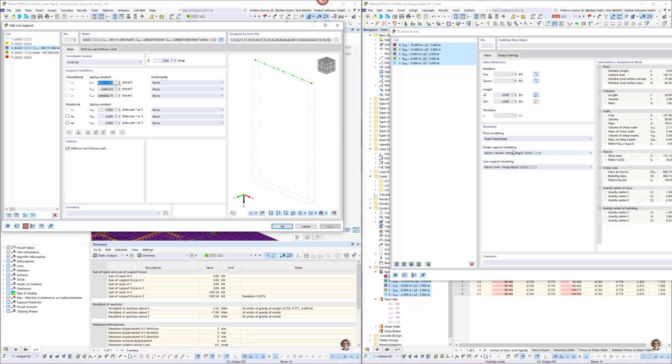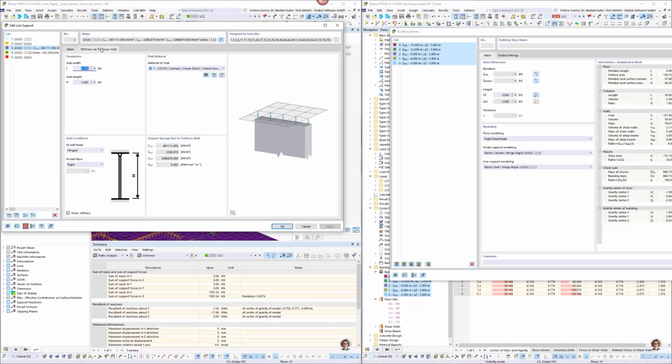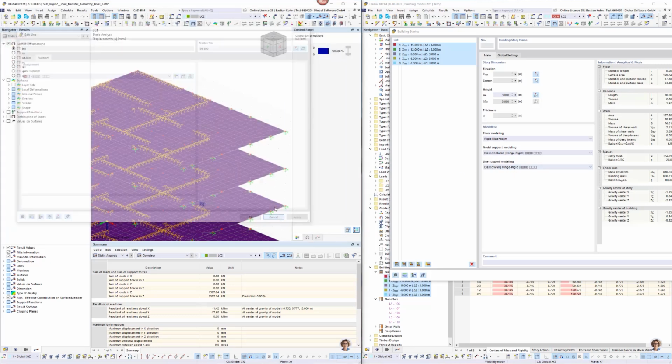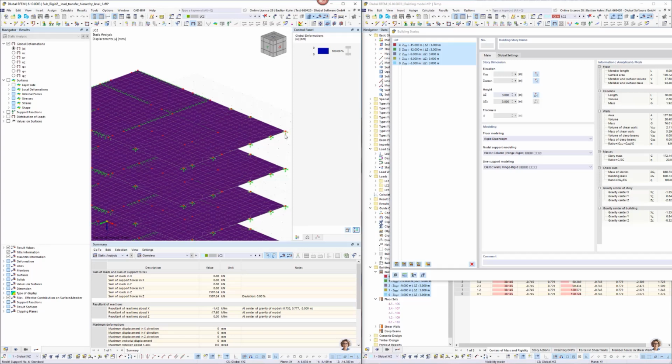And that is exactly what is done when you change the nodal support and the line support modeling in here. It's taking the wall width, which is 20 centimeters, the height of the story, which is 3 meters, and because of this material, it's calculating this stiffness in here. And as you see, it's hinge rigid, just what I defined in here. I can also look at the columns.